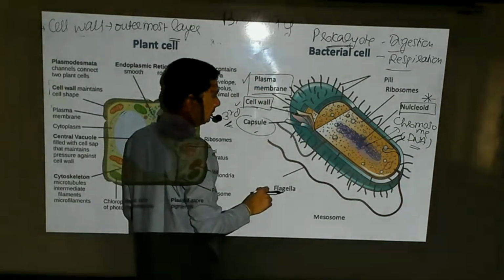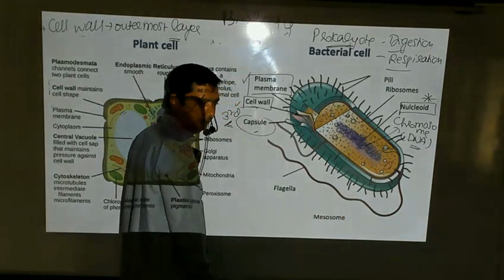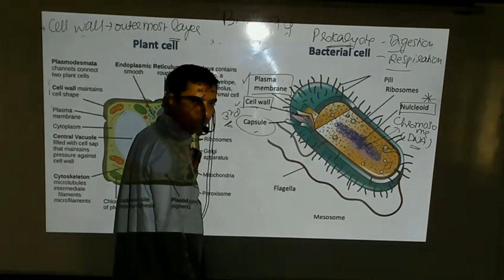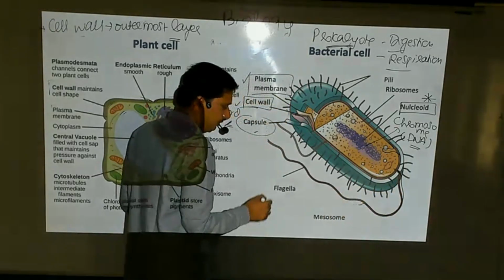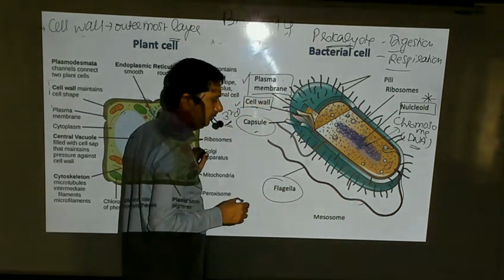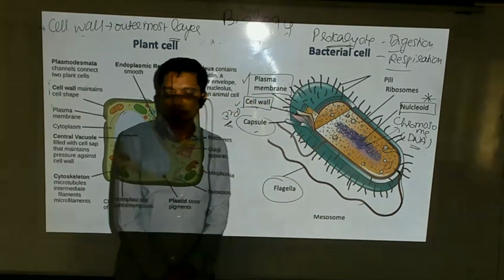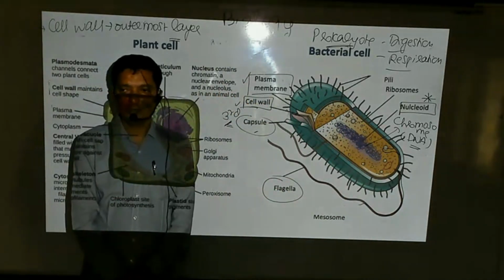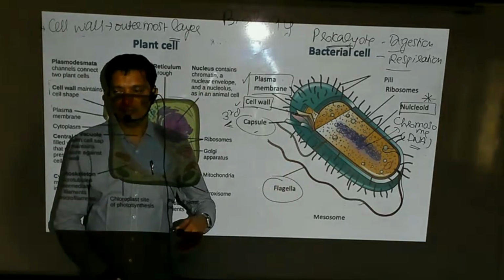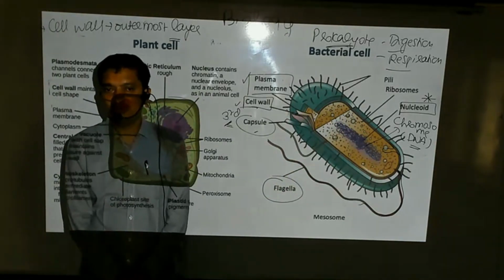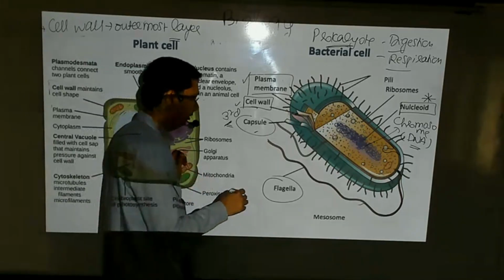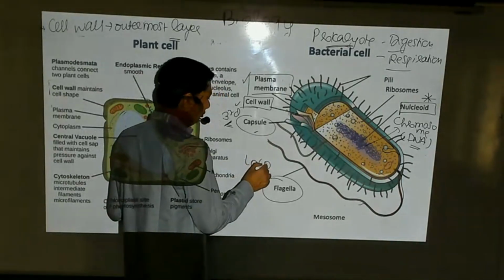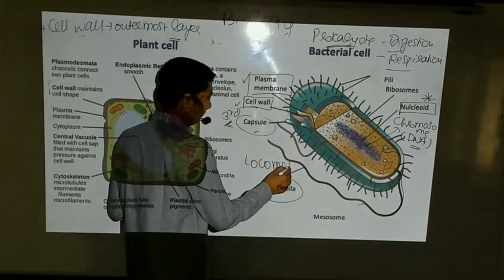Okay, any other additional structures you are seeing in the image here? What else do you find here? There is one big tail-like structure, right? A big tail-like structure, which is known as the flagella. What is flagella? Flagella is more like a tail attached to bacteria, which is meant for swimming, for movement or locomotion.